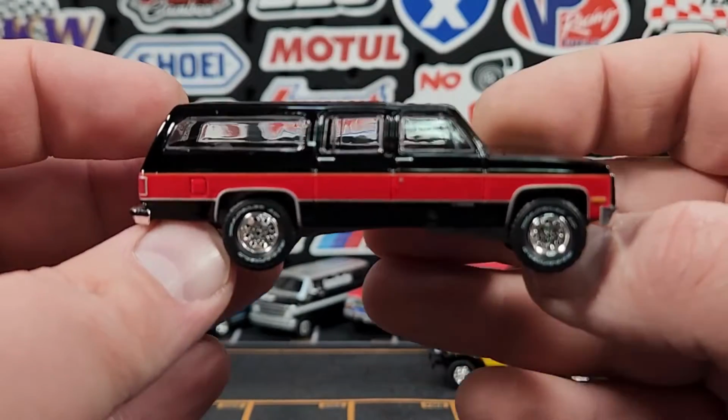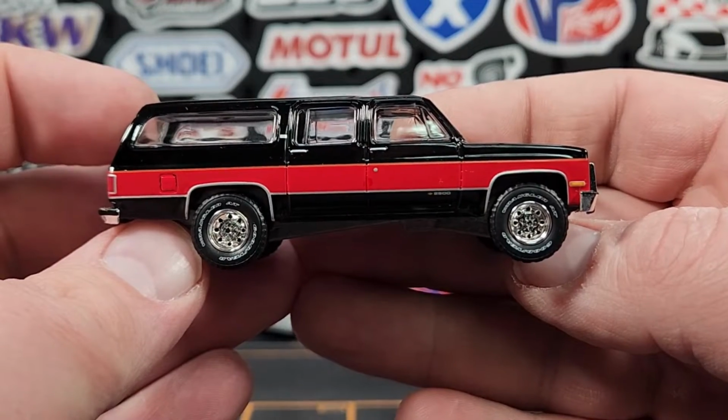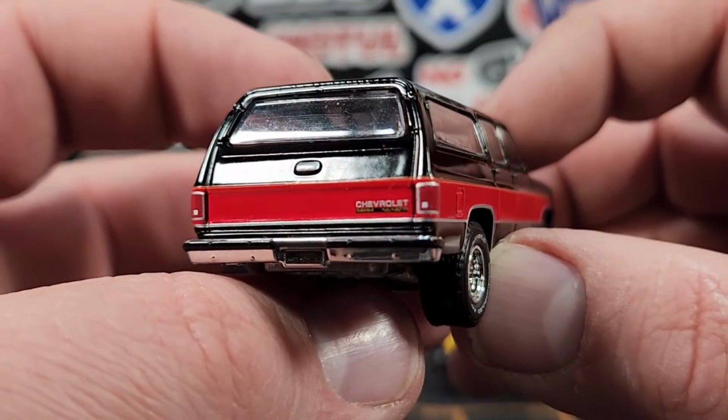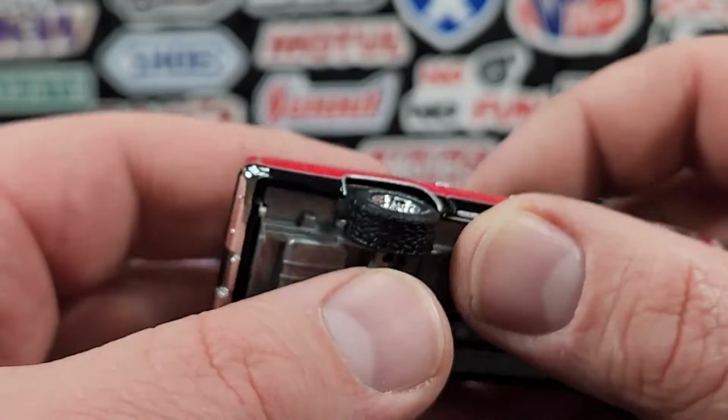Looks fantastic. That's you focus on the appropriate thing. There we go. Side profile looks fantastic. Front and back looks good. Got your Chevy right there looking fantastic. Details up on there. Very, very cool. No trailer hitch on this guy.